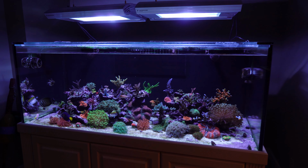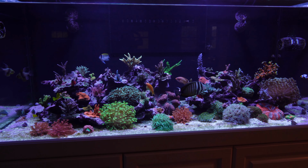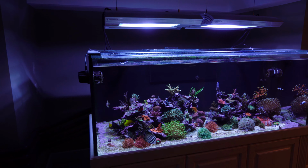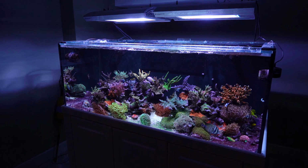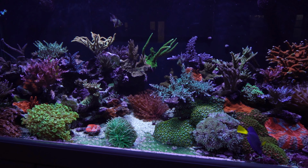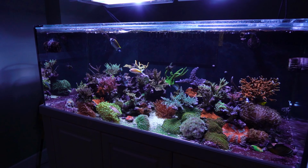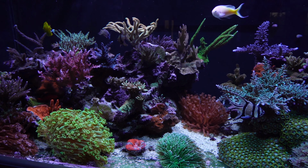Finally, what about old tank syndrome with a sand bed? Was that a factor for me in deciding against a sand bed? Maybe a little. It is not clear in my mind that a tank will eventually go downhill due to an aging sand bed. The thinking with old tank syndrome is that toxic substances such as hydrogen sulfide that lie at the bottom of a sand bed can leach out over time and cause harm to the tank's inhabitants. Is this more likely with a deeper sand bed? The odds might be greater. I have always kept shallow sand beds, so perhaps the chances of this happening to me would be less.